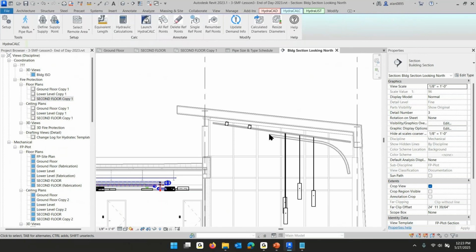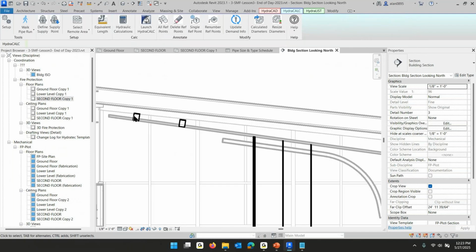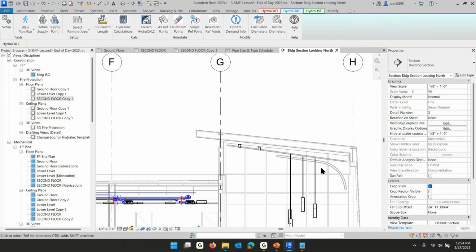So like I said, there's a lot going on there. Not so many heads, but I would like to run the sprinklers through this slope. So my branch lines will run perpendicular to this sloped roof, and my drops will come perpendicular through the ceiling, and I will treat this as a non-combustible concealed space and take these sprinklers and run them through the curved ceiling there.